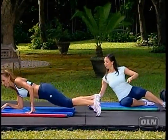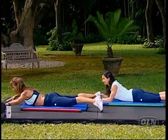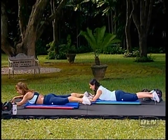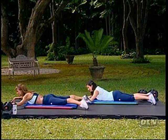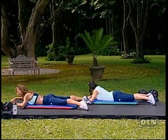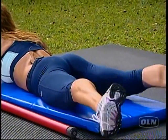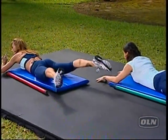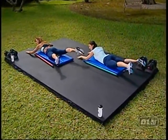Now let's go on to our stomachs. Turn those toes out. Good. And let's work those buns a little more. Now lift. Squeeze. You've got to squeeze to get your legs up straight. A lot of people make the mistake of bending their knees and they kind of look like this. What I want you to do is point your toes, lengthen your legs, turn them out a little bit, because if you're turned out, you'll be able to lift your leg a little higher.